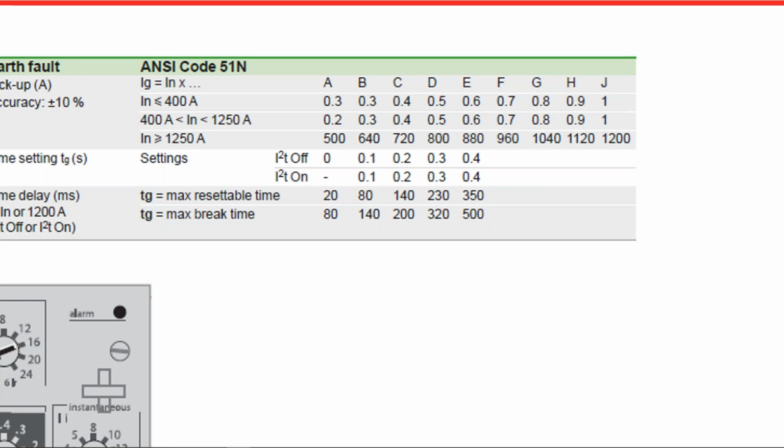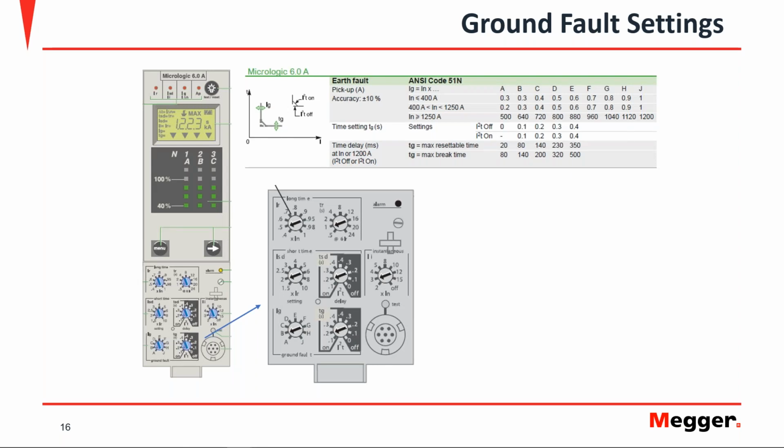And again, as you can see, no matter what the current is, if it's equal or above 1250 amps, the maximum pickup value for ground fault protection will be 1200 amps. Okay, so really, really important. And of course, this applies for all breakers with this protection. And of course, I have the section of the table that will also determine the time delay configuration for this breaker. So of course, I have to take note of these two before I go and perform the measurement.